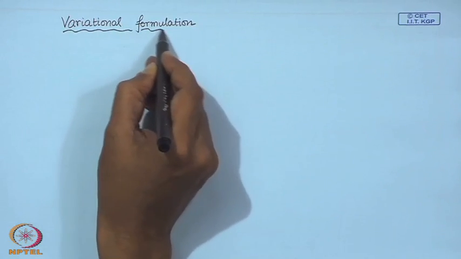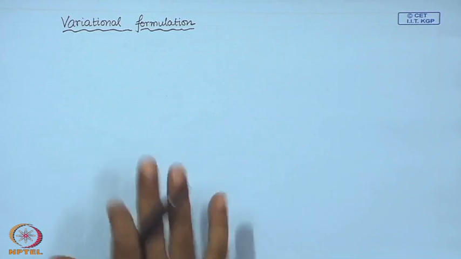So, the variational formulation for the dynamics of membranes. Once again, to motivate, the variational formulation is quite powerful. Not only does it give us the equation of motion, but also the boundary conditions, and even more important than that, it gives us methods by which we can solve or discretize the dynamics of continuous systems. For example, we have looked at Ritz's method. So, for that reason we must also discuss the variational formulation for the membranes.